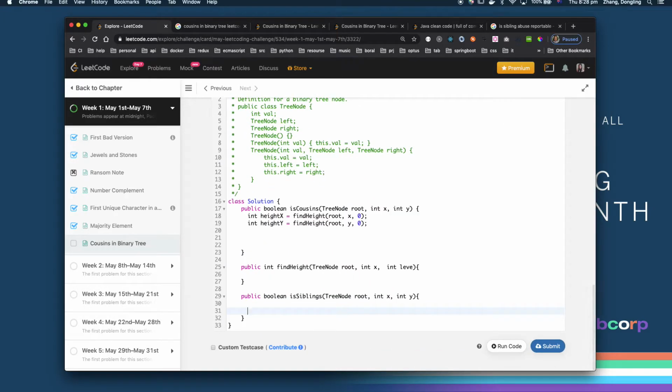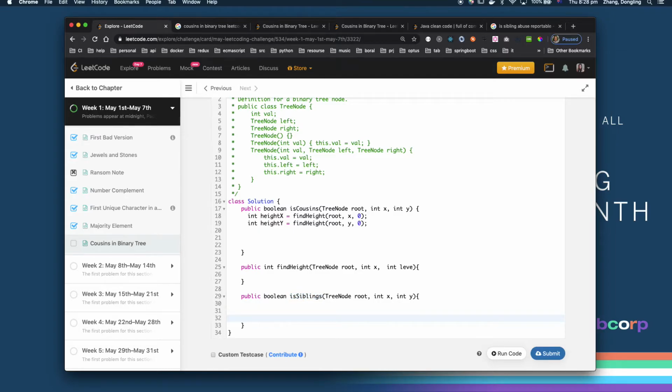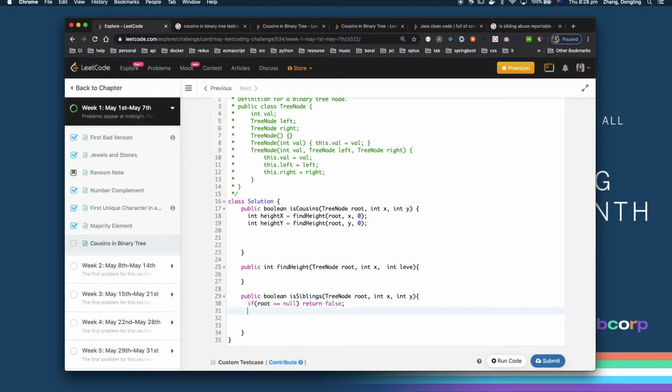Actually, the sibling check is much simpler. How do you know if they are siblings or not? First you check the base case: if root equals null, it means you are already at the end, so you return false.